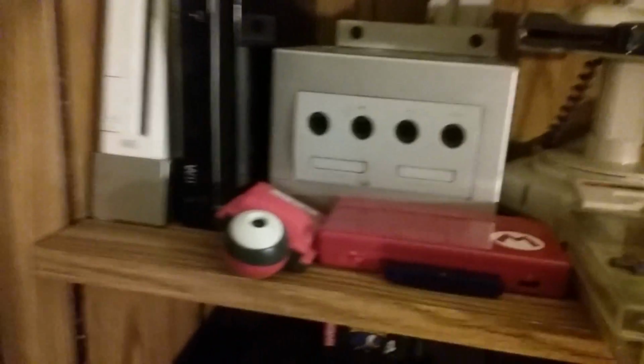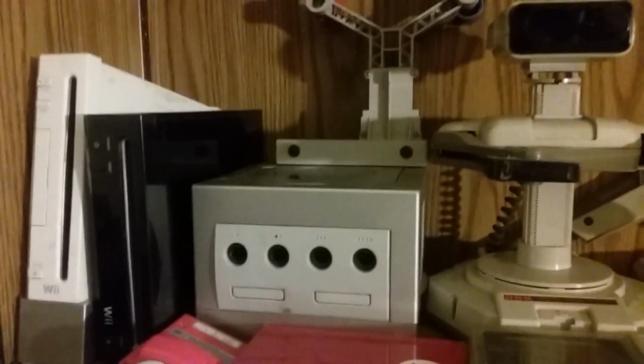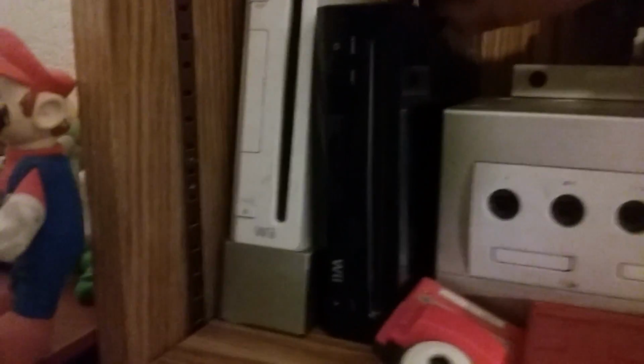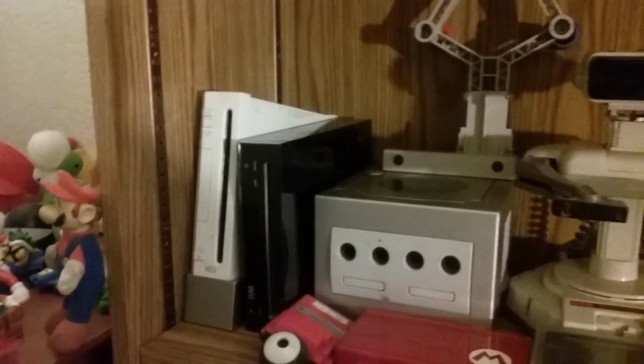And then Malachi, or Kai, as everyone calls him online, mentioned he was going to be selling his own Wii to buy a white Wii, so he can play GameCube games on that. Because for some reason they didn't add the controller ports up there. So I said, why don't you just trade me your Wii? That way I have two different Wiis.